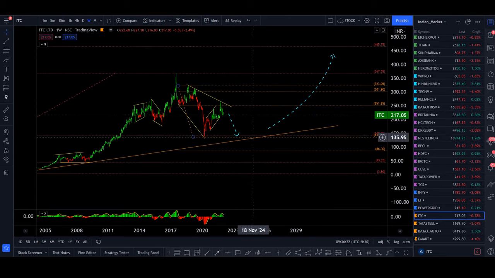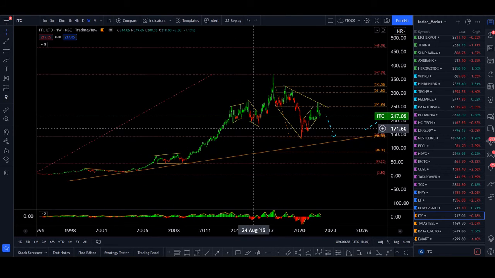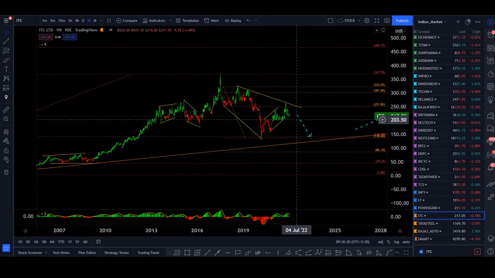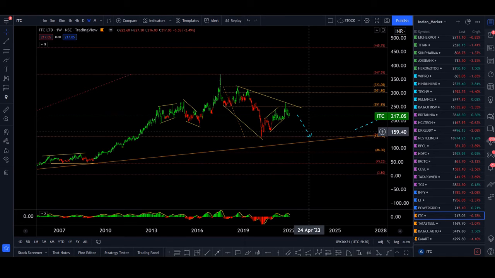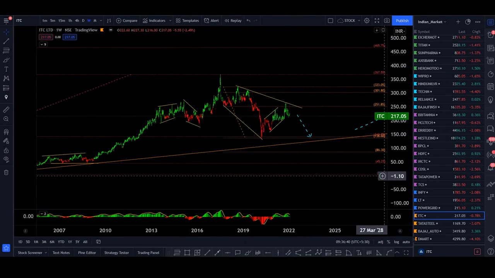Definitely when it comes here, you should be ready to jump in, but I don't know when that is, it may be even a few months, or I think it looks like it may be in a year, possibly, if it comes down. Let's see how it goes. At this point there is no trade setup unless it breaks out.